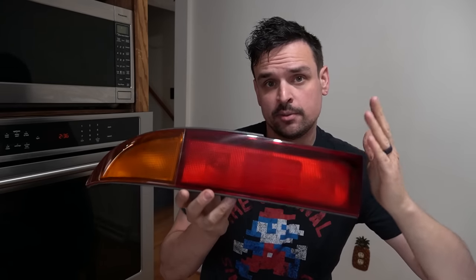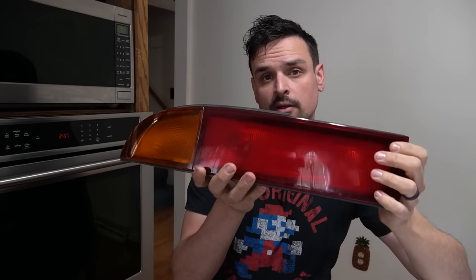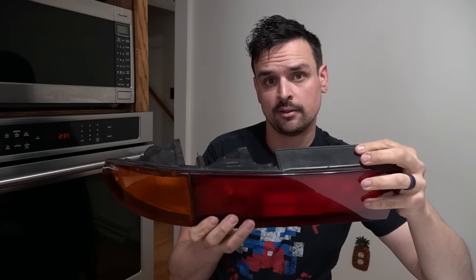So the reason we need to bake the taillight in the oven is this particular one is held together with a line of sealant glue that connects the lens to the body. And there's several ways of doing it. If you look online, people say 350, 270. Honestly, the best I found for this particular light is about 200 degrees for maybe 7 to 10 minutes.